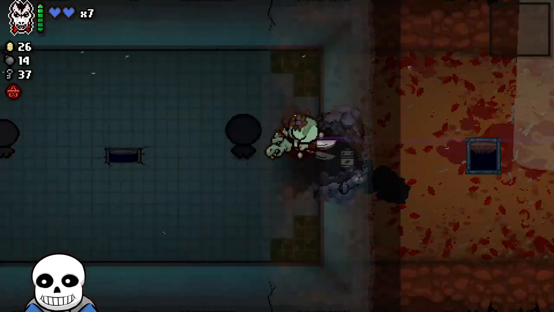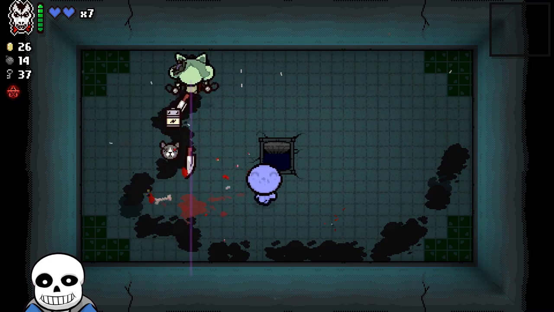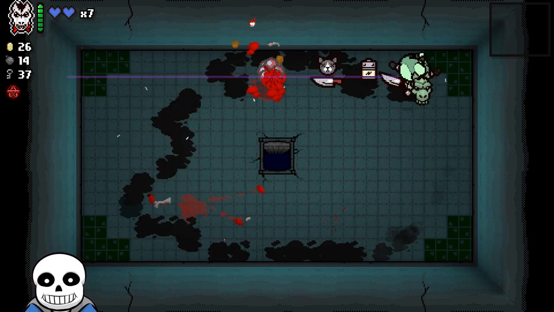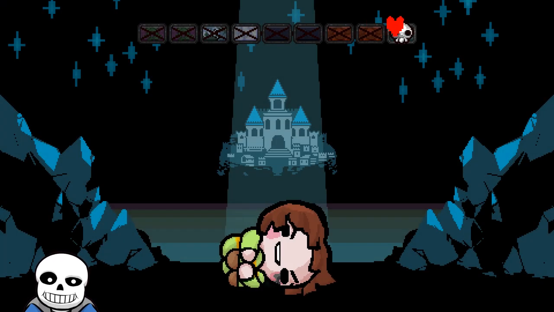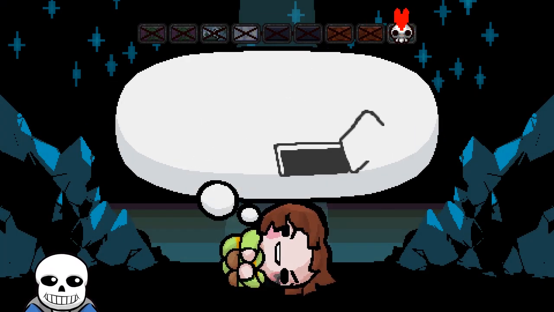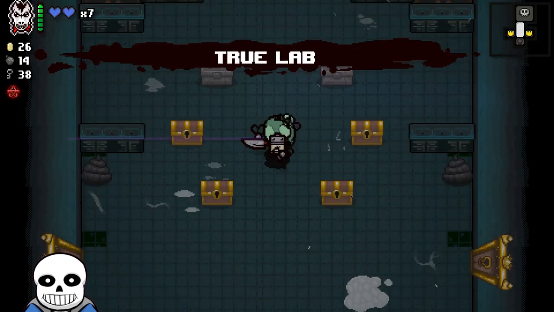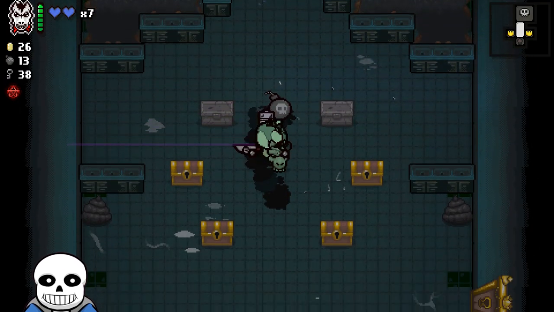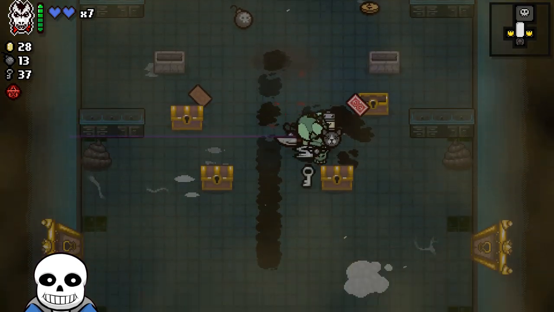Alright, there we go. Blue Womb! Oh. Whoa, look at these things. Creepy. Alright. Now let's face the Amalgamate. Okay. Alright, so here's the true lab. And let's see. I'm gonna do that. See if we get anything good out of any of this.